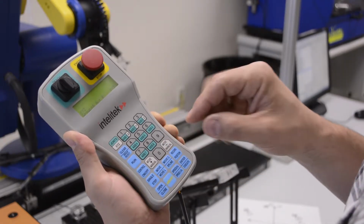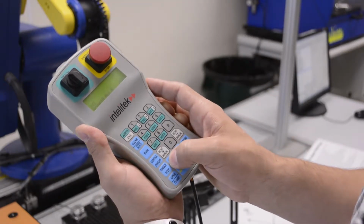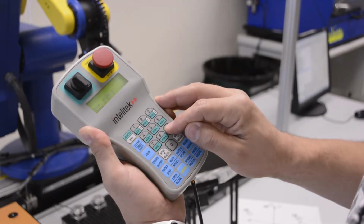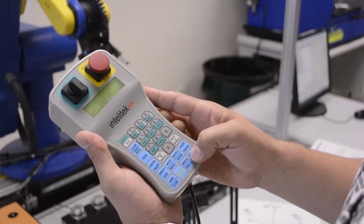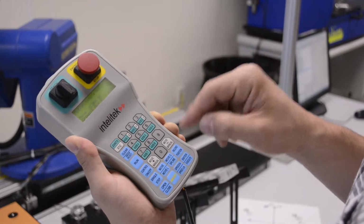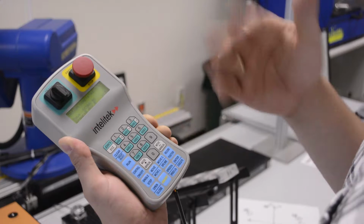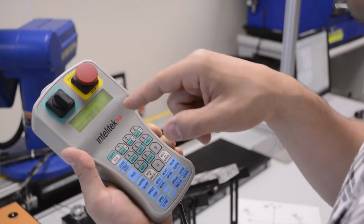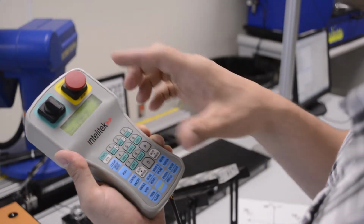Now, if I want to go to a specific position, what we want to do is press move, and tell it to go to a certain position. So I'm going to go move 91, and I'm going to hold down enter, and it's going to execute that command. All right, and so I hold it down. It'll say motion completed when you've finished. If you do release too early, it'll say motion aborted. One of the things to remember is that you've got to hold it down. That's the trickiest part with moving the position.